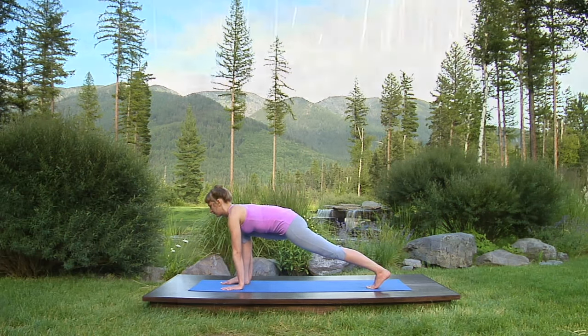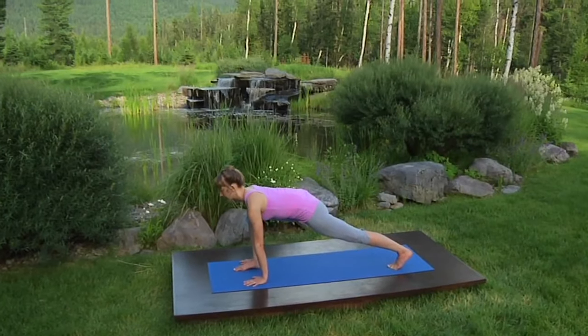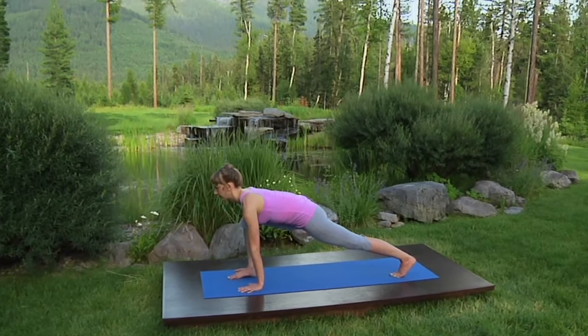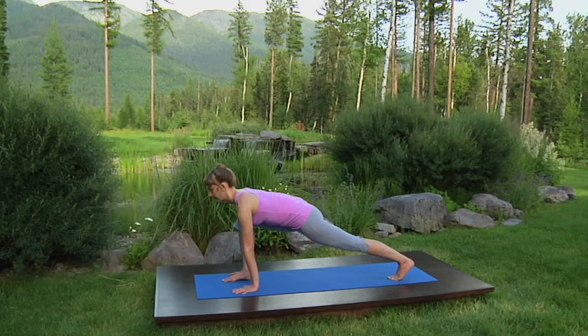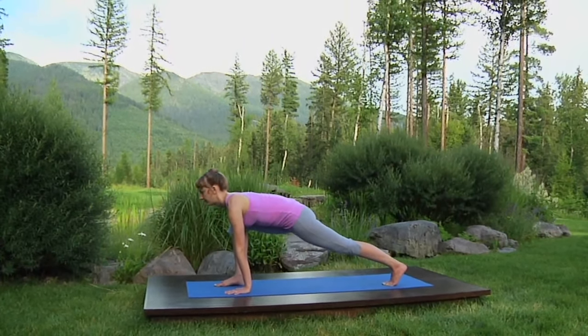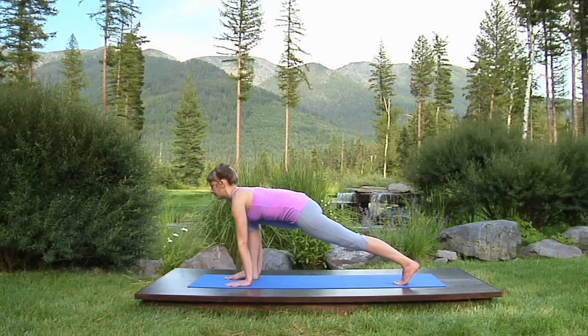Keeping your hands on the floor, breathe in to lift your head and chest. Breathe out and roll your shoulders away from your ears. Direct your gaze forward and slightly down, continuing to breathe steadily.